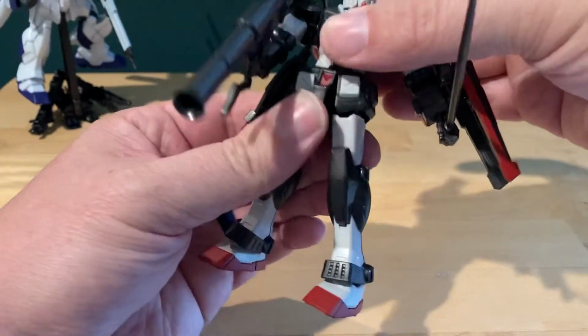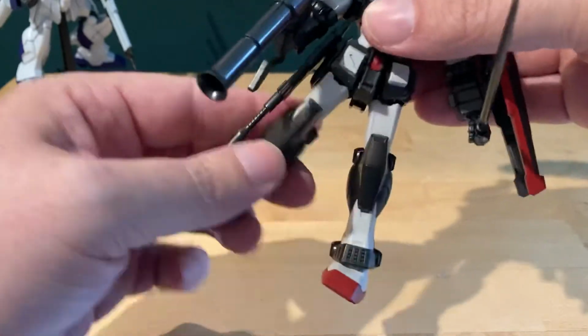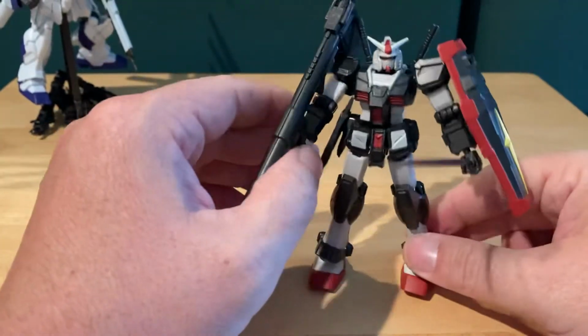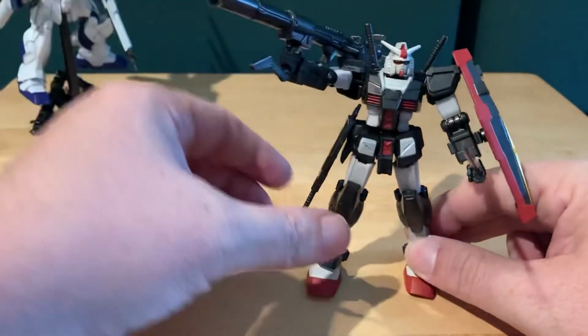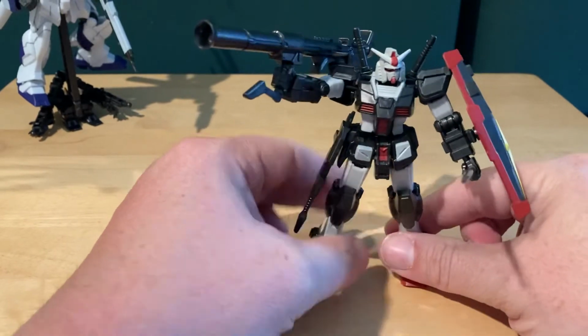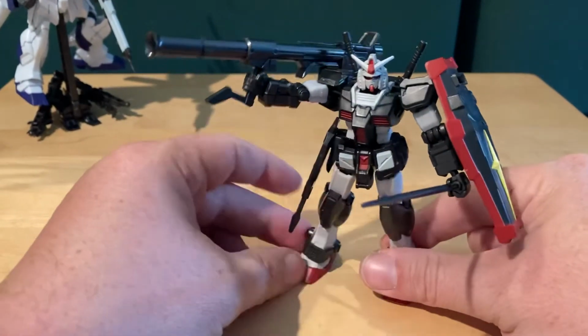But then you have waist swivel, leg joints, arms, standard high-grade motion stuff. You got your big bazooka, you got your shield, you got your sword, you got your gun, all that stuff. So nothing really too major.